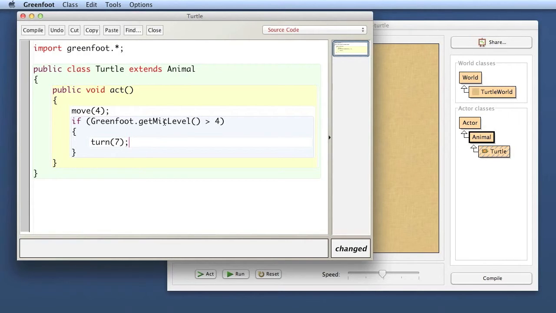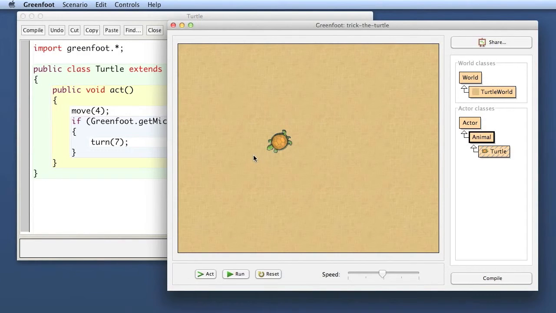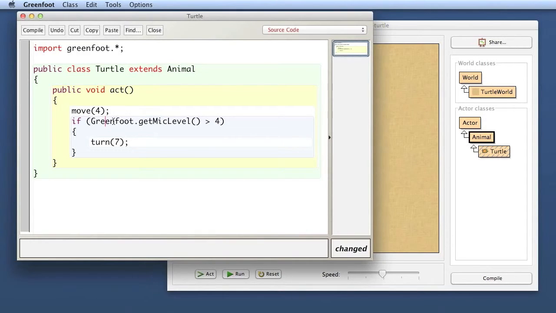Unfortunately, it has one problem on macOS, which is why I can't show this. There is a bug in Java on macOS with USB connected microphones, where this doesn't work very well, and the microphone I'm using to record here at the moment is a USB connected microphone. So with my currently connected microphone, this is actually buggy and doesn't work very well. That is why I don't usually do that when I'm running on a Mac. On Windows, it should work fine, and if I use my built-in microphone on my laptop, it also works fine. So that is another example of a simple if statement, how you could get started introducing an if statement.